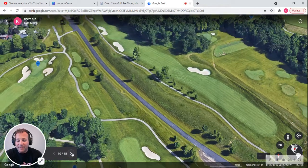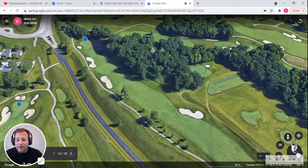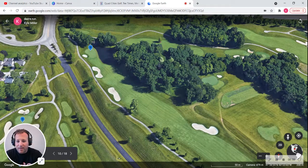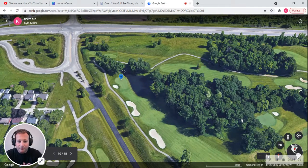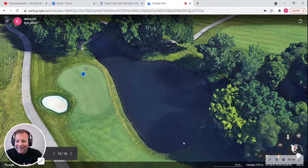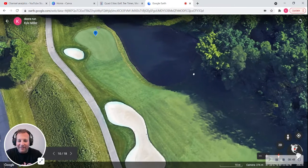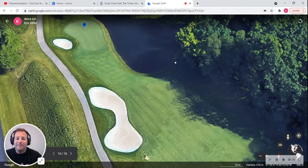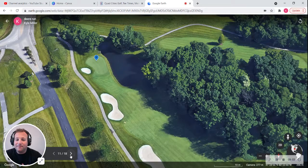Starting the back nine with the tenth hole, Core Ten — a 581-yard par five. The green is very small for a par five, and there is no room for error on your third shot. Bunkers protect the left while a pond protects the right. It is very long. There is a pond here — I couldn't even tell if that was a pond at first, but I see it very clearly now and it is in the way. You'll probably see guys just aim for the bunker — much better than going into that pond.